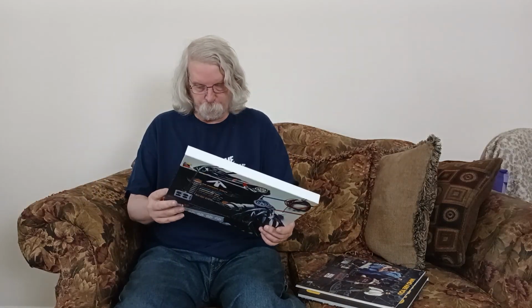But anyway, so these are the discs that are in here. Yeah, it shows the individual discs here. But yeah, it's quite an extensive collection here. It's, in my opinion, well worth the money.